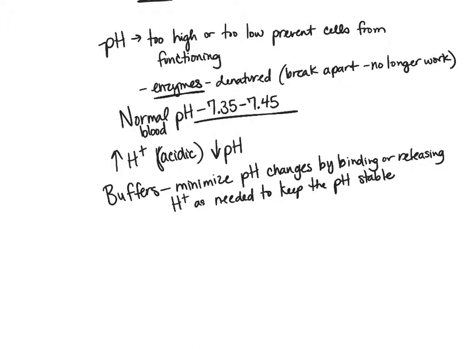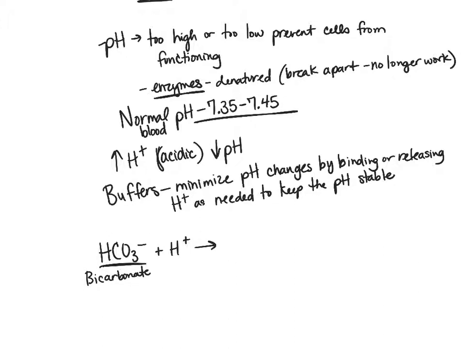An example of a buffer that is most commonly used in the body is called bicarbonate buffer, which is HCO3-. Bicarbonate is actually something that can soak up, that's not a technical term, but it kind of soaks up or grabs onto hydrogen ions. So we have this bicarbonate molecule floating around in the bloodstream and other fluids. And if we add some hydrogen ions, like let's say we just drank some coffee or had a soda or some lemonade, and we have an increase in hydrogen ions in our digestive system that then gets transferred into our bloodstream, we don't want to make our body more acidic.